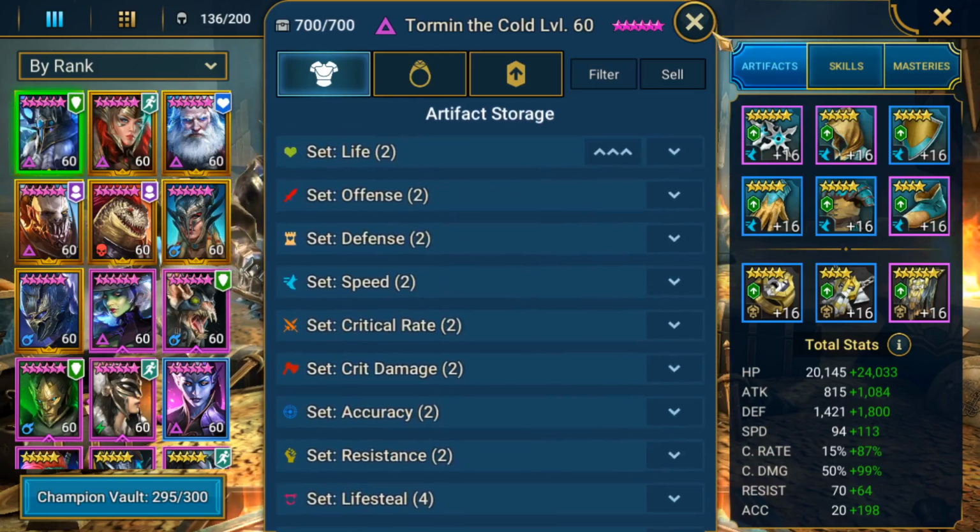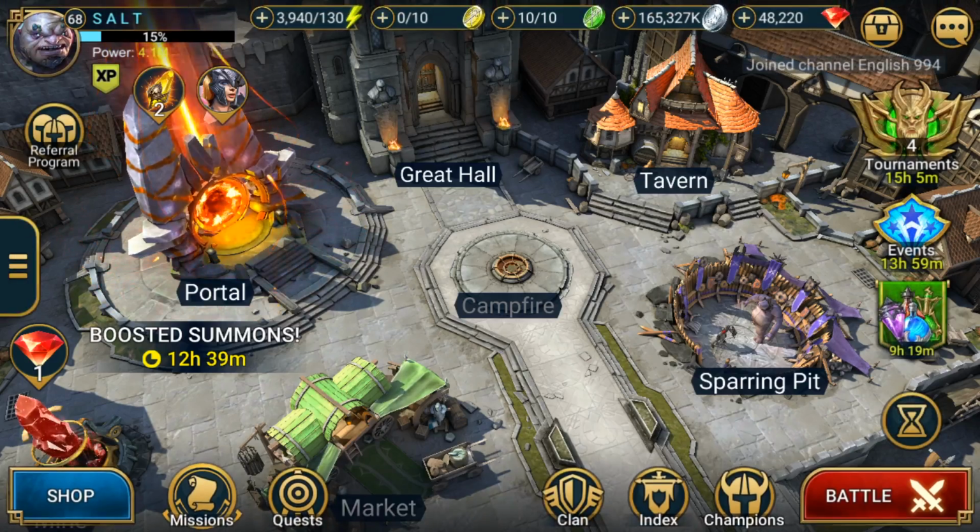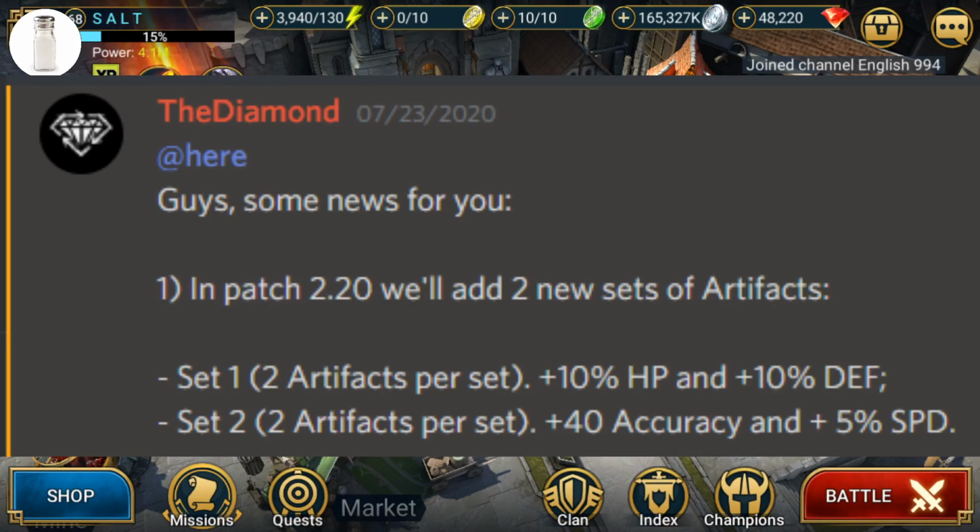So I want to bring up these messages here coming from the Diamond. Of course, if you guys do not know who the Diamond is, he is an official player employee, so this information is confirmed and legitimate. And the first message here, guys, some news for you. In patch 2.2, we'll add 2 new sets of artifacts.